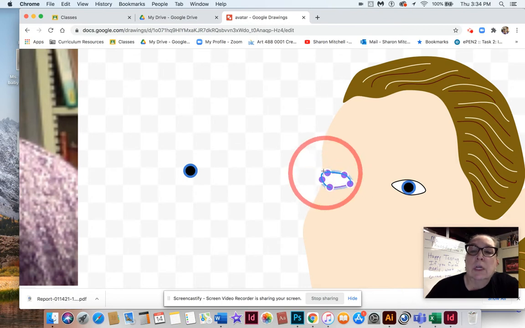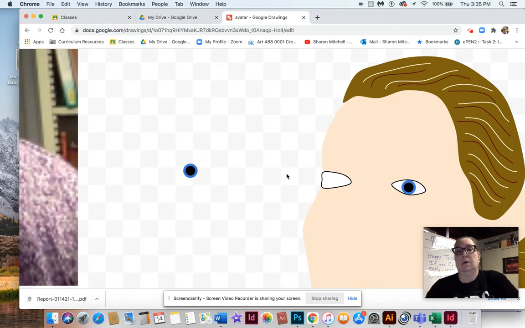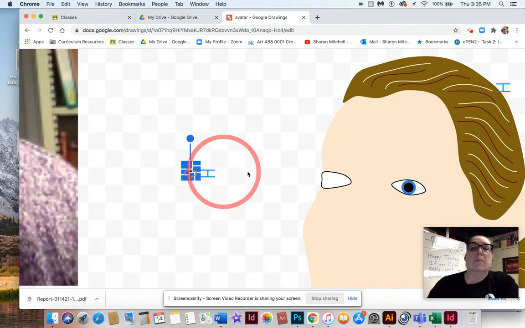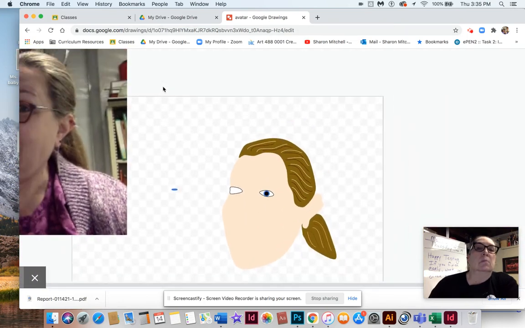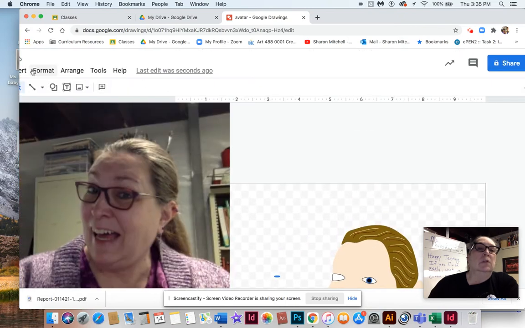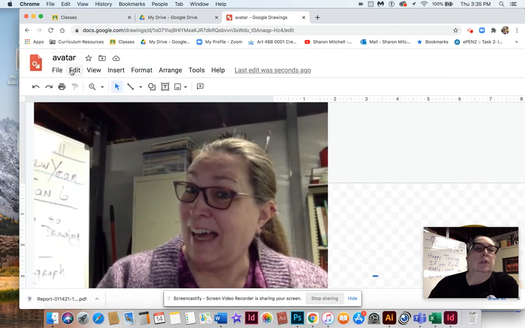Or you double click on it to mess with the anchor points. There. Not too bad. So now I can pick this baby up and move it over here. Oops. Oh, messed up. So Edit, Undo is your friend, or right here, Undo.